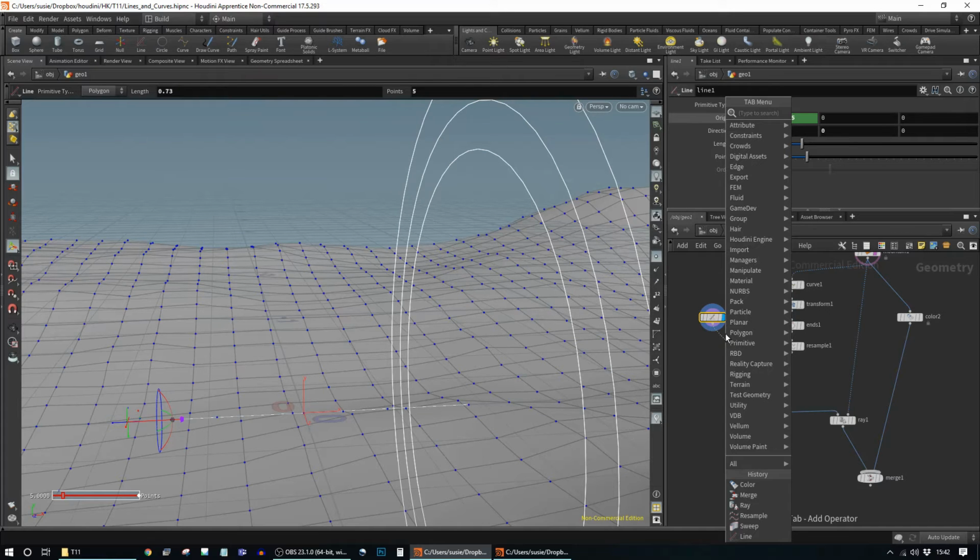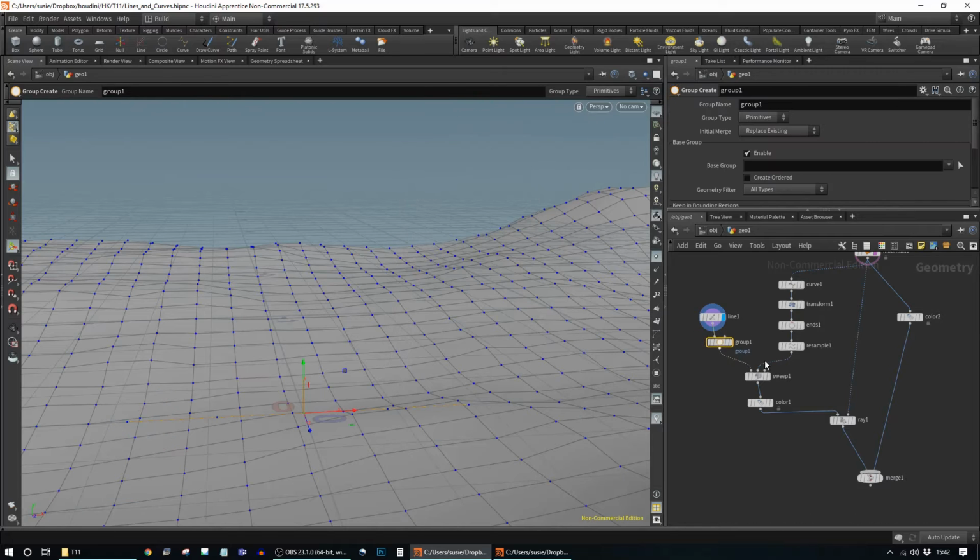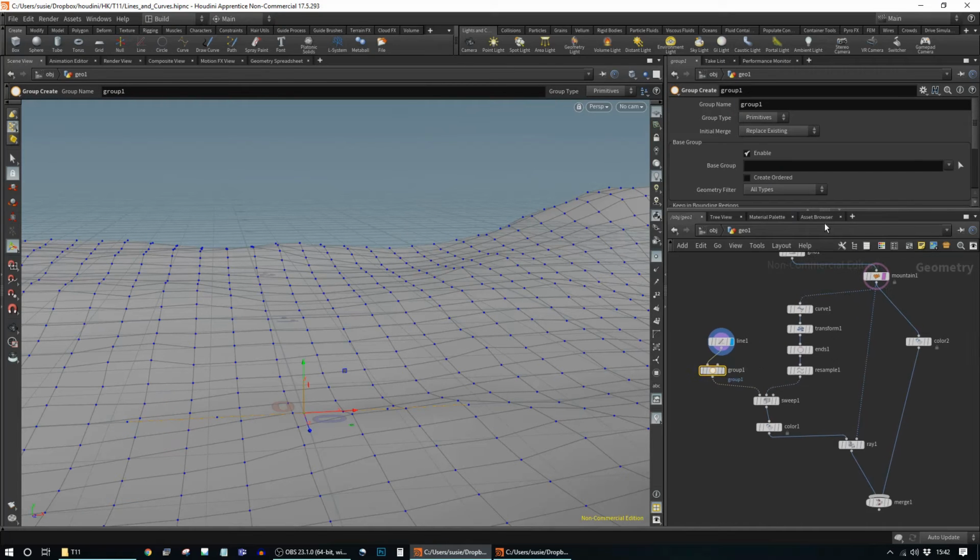So we can use a group node, and we can use an expression to select the point that sits at 0, 0, 0. So we have p equals 0, 0, 0.